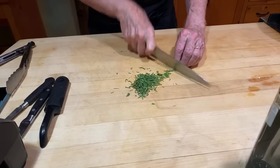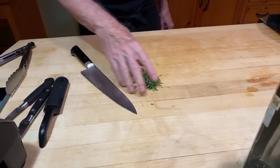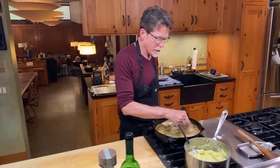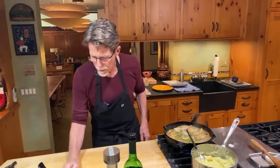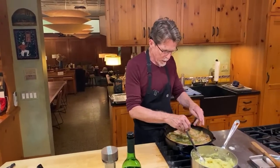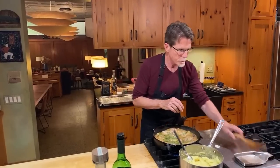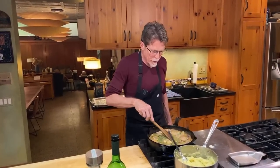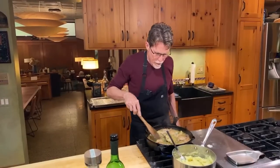And then when we've run out of all of our leaves there, I'm going to sprinkle this over. This will make a really nice flavor without having to cook as long as the epazote would. I would definitely make sure that that went in before we put the chicken in. Okay, just nestle that down in there. Yeah, it's looking good.